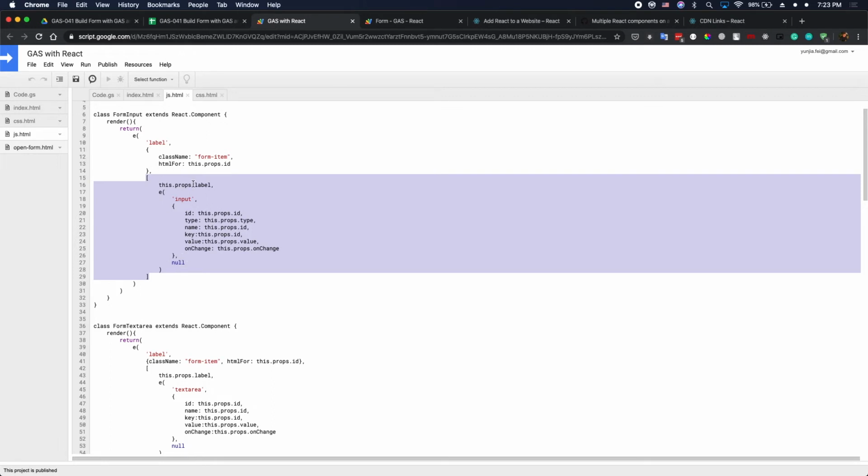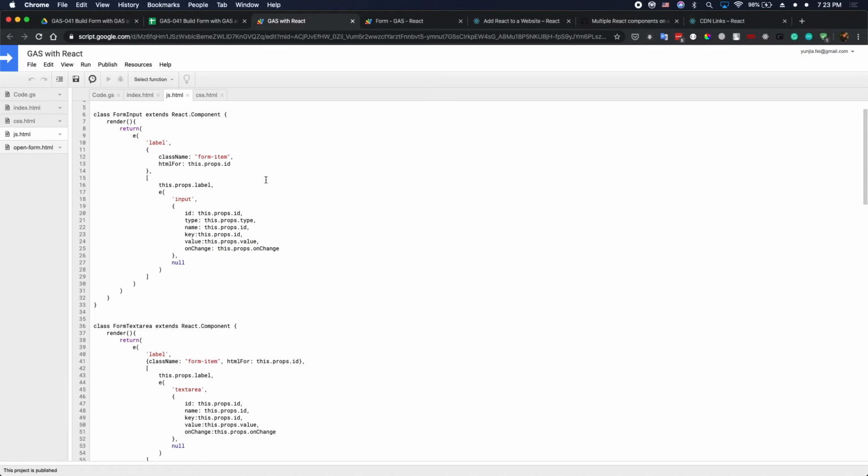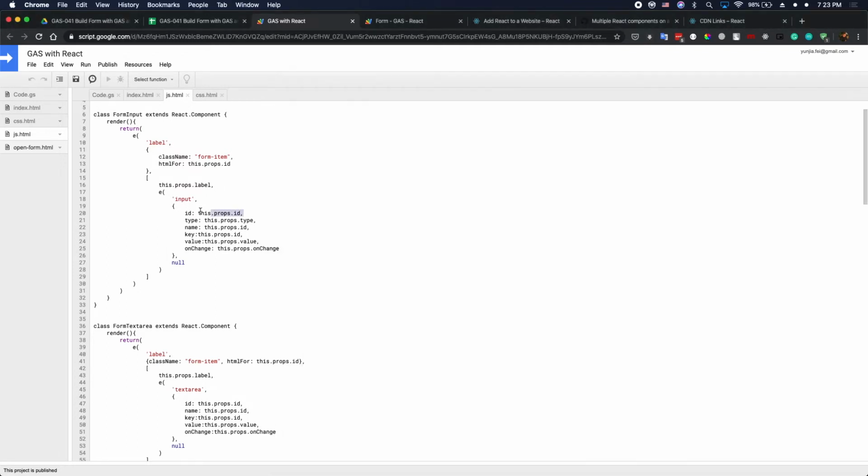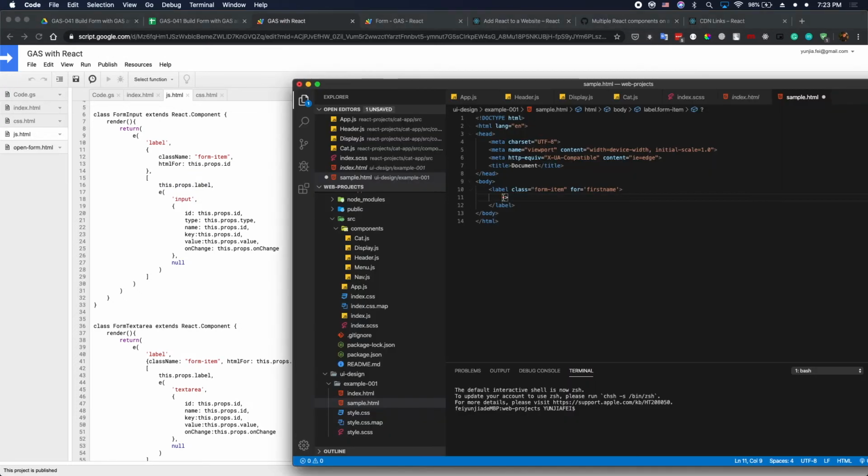So in this array, we're going to have another stuff. It's a little complicated for me to explain this to you guys. I'm sorry about that. So basically here we're going to add a label. We have props here called label. So basically the label is just the description in this label. So it's just the text content in this label. So for this example, just the first name.